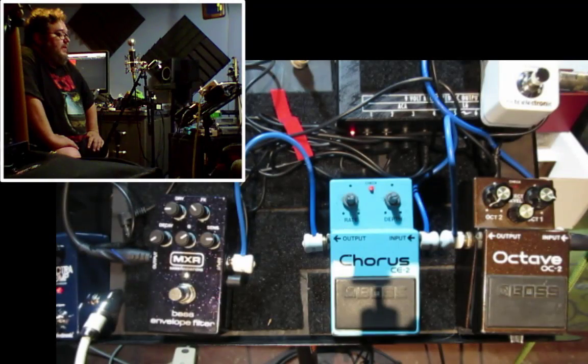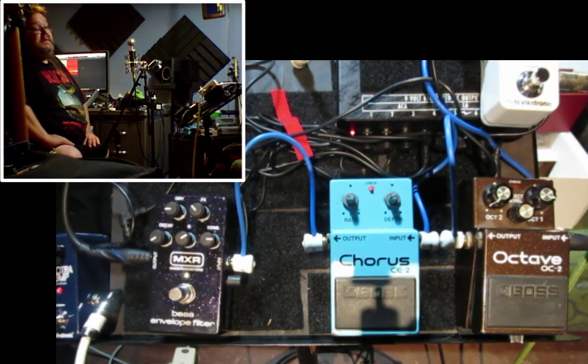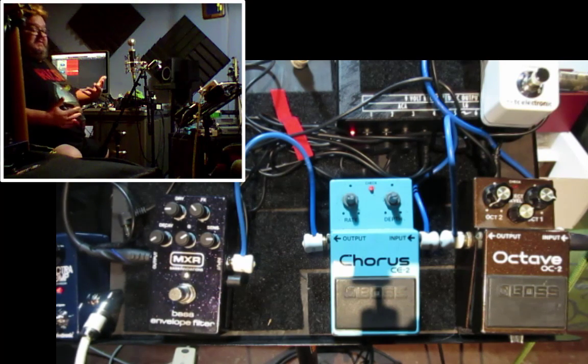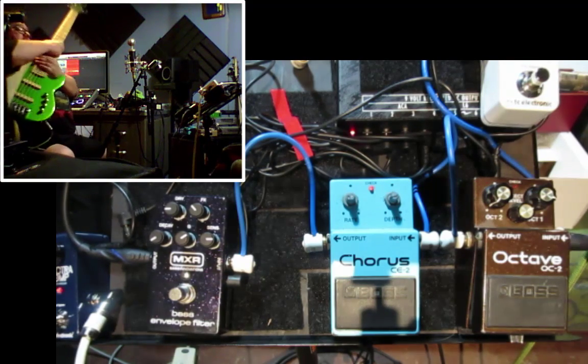I'm going to talk about a couple of Boss pedals, the CE-2 chorus and the OC-2 octave, and how they work together. Being a bass player, it sometimes really helps a lot to bring this thundering boom under the music.